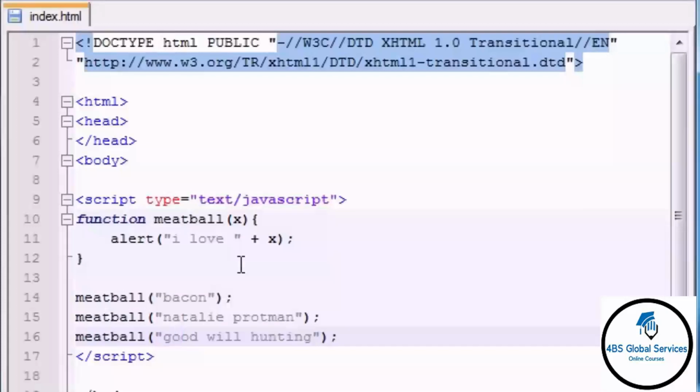So this is a really simple example using an alert box. That's pretty much all I have for you for this tutorial. In the next tutorial, I'm going to show you what happens if your function needs more than just one piece of information. Maybe it needs 3 names instead of just 1. Maybe it needs a couple numbers instead of just 1. So that's what I'm going to be showing you how to do. It's called passing multiple parameters into a function, and it can get kind of complex, but as long as you stick with me, then you'll be okay.